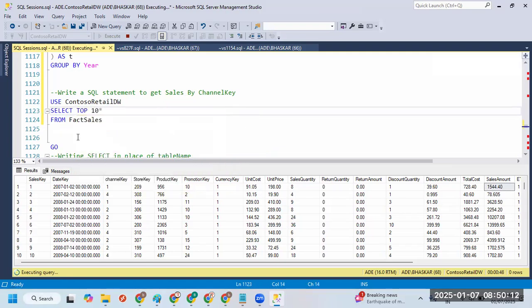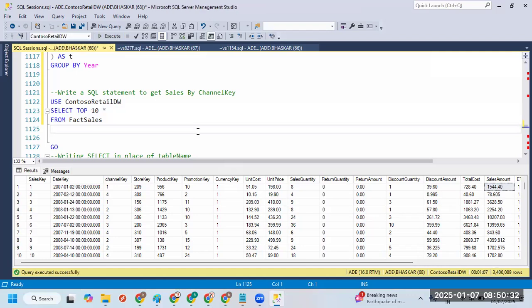So I'm just going to say top 10 star. Now let's cancel this. Now you can see how much time it is going to take. Let's wait. There are more than 3 million records available in this table. So 3.4 million are available.